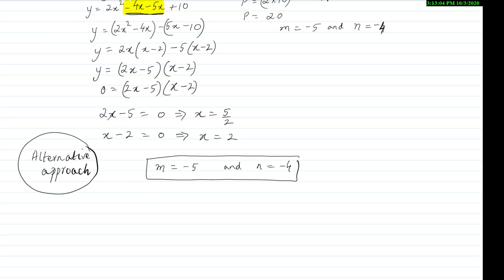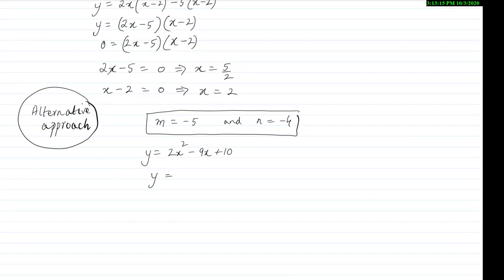Now it's going to be a similar approach but with a slight difference. So I've got 2x squared minus 9x plus 10. It's exactly the same question, no change. So m is still negative 5 and n is still negative 4. Those are the two numbers that satisfy the condition. But actually I'm going to follow the normal process over here. So I'll write that as x minus 5 into x minus 4. Then the coefficient of the polynomial is 2, or the x squared term is 2.